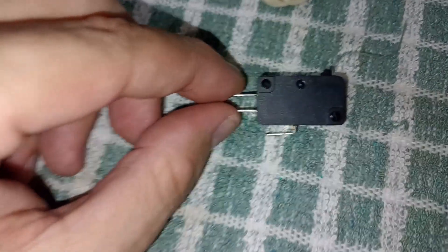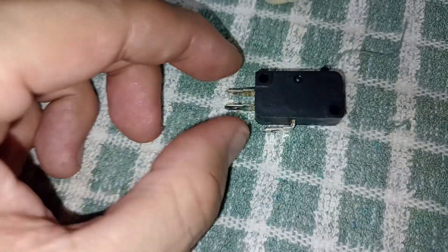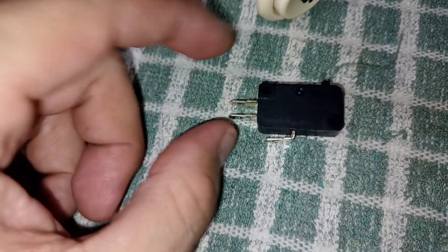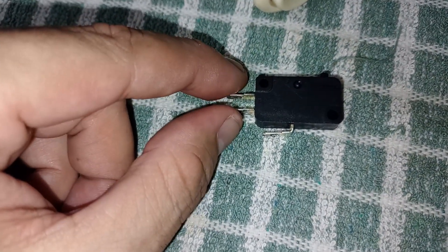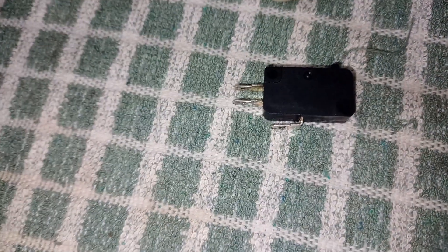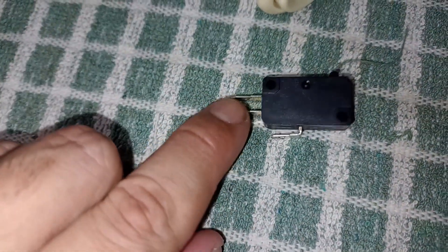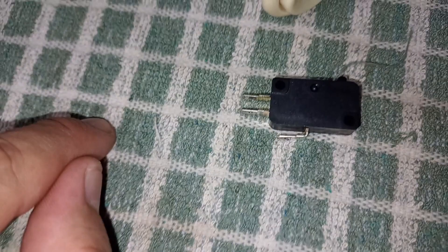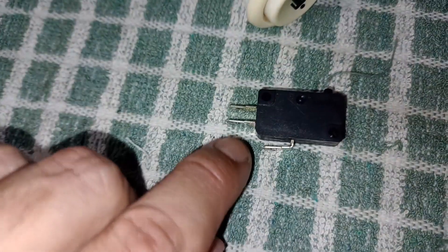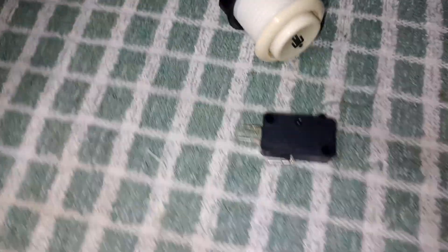Something we all know very well — and I think this is why no one figured this out before — is that you have to choose one between normally open and normally closed, because if you connect both you're asking the micro switch to be open and closed at the same time, which is like a short circuit. But what if we connect the normally open terminal to one button on your button interface and the normally closed terminal to a different button? Let's say button one, button two, ground. Believe it or not — that works.